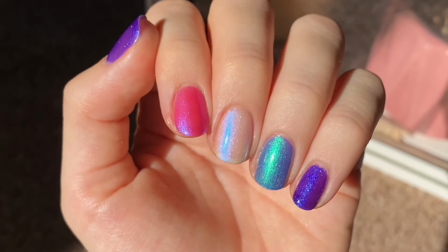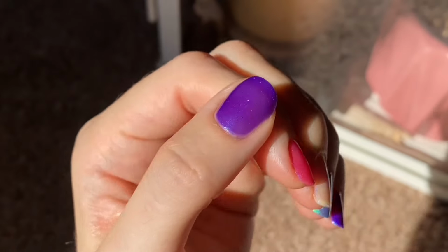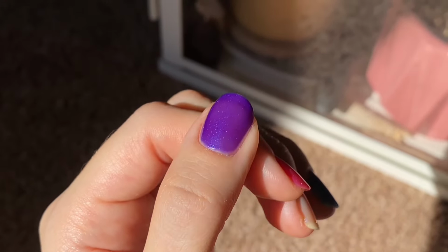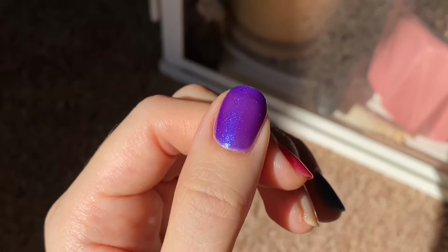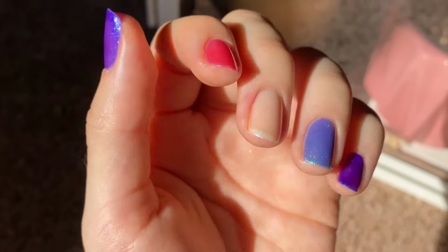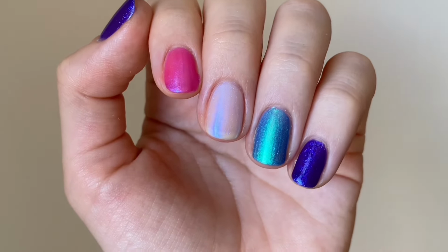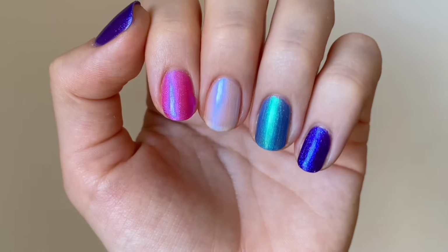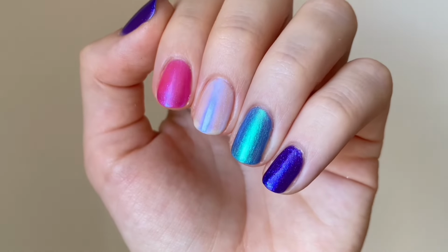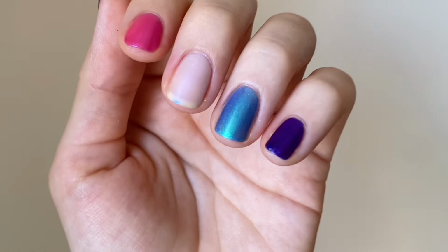Obviously, the white polish is going to have the most visible nail line, so even if you do a 3rd coat, you're still going to see that. But the other polishes looked great, maybe with the exception of Lucid Scream on my thumb, where again, you can see more nail line, but you don't really see it on my pinky. So depending on the size and shape and length of your nails, you might just need a 3rd coat. It was also most noticeable in direct sunlight.